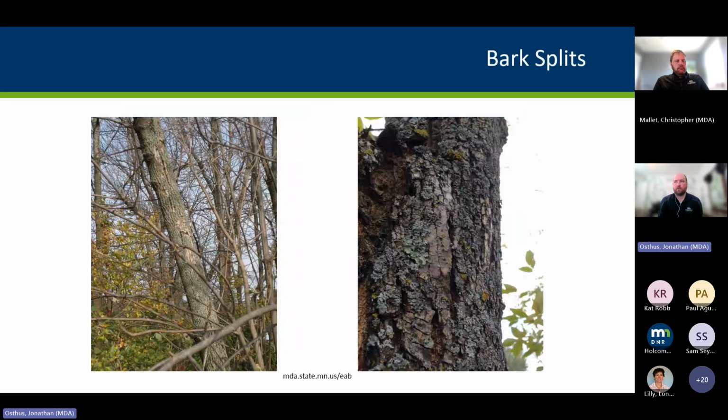You can see all along that main stem of the tree on the left, you have these long vertical cracks in the bark, where it would be easy to pull off some of that bark if you were to walk up to it, or you could see that S-shaped tunneling pattern on the surface of the wood in between that split. And a little bit more difficult to see, you have this picture on the right. If you look up at the very top of that picture in the center, you can actually see part of a bark split with a gallery on the surface of the wood in the middle of it. So they're a little less easy to spot than when you see that blonding and then look for that woodpecker damage, but there are also signs that you will see on trees.